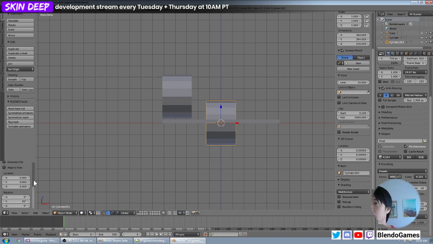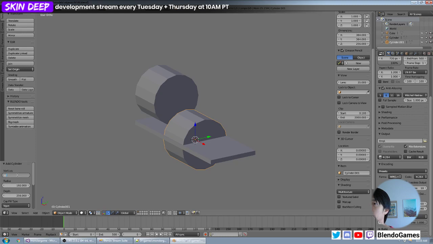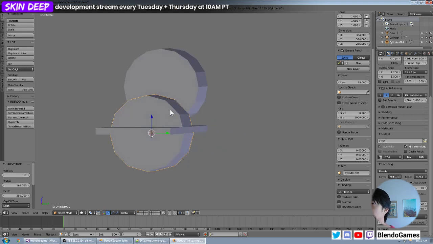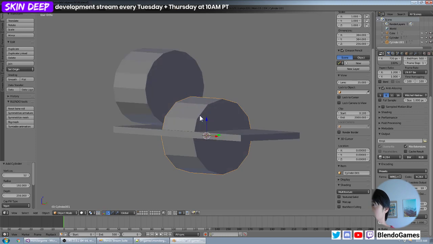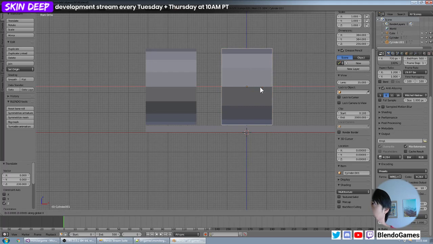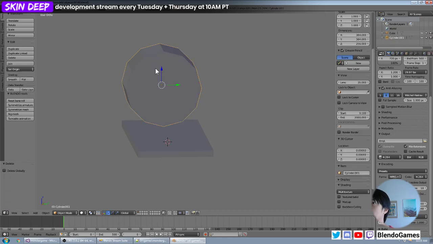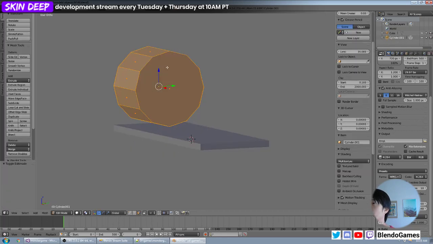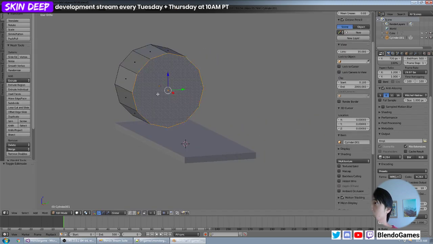90. 16. 8. 12. 4 times 2. Yeah, let's do 12. All right, let's move you back up here. So 230. Then, 1, 2, 3. Yeah, that looks much better. I like that. All right, cool.